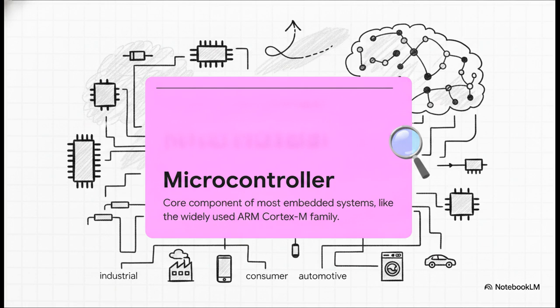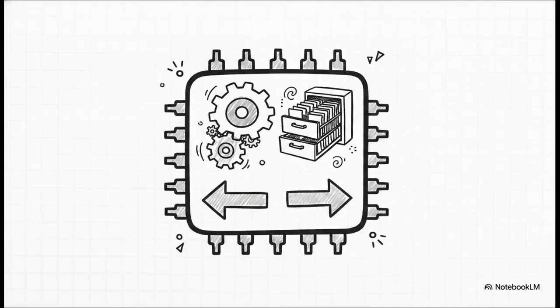That's the microcontroller. A fantastic example of this is the ARM Cortex-M family. It's a wildly popular platform used across industrial, consumer, and automotive tech literally everywhere. Let's unpack some of the jargon and look at what is actually squeezed onto that single tiny microcontroller chip. It essentially combines 3 crucial things. You've got a processor to crunch the numbers, memory to store the instructions, and input-output capabilities so it can actually talk to the rest of the board. And yeah, that whole shebang is on one single chip.